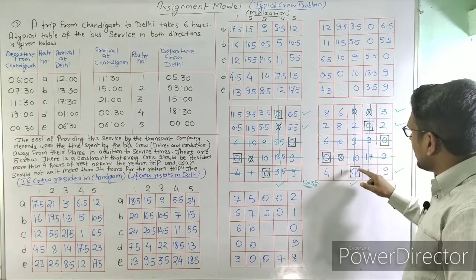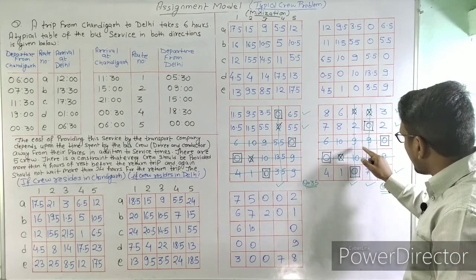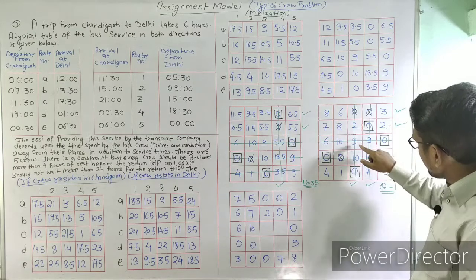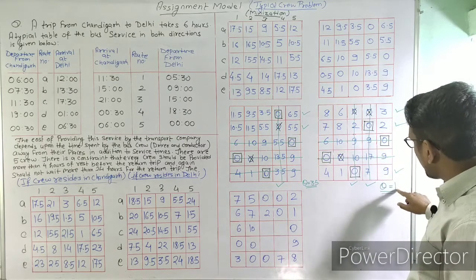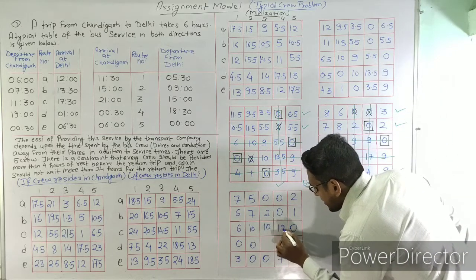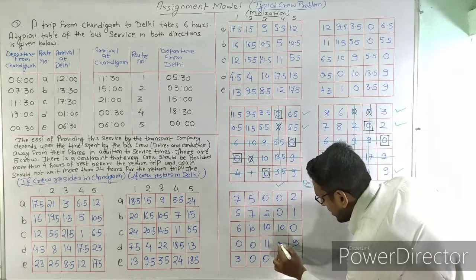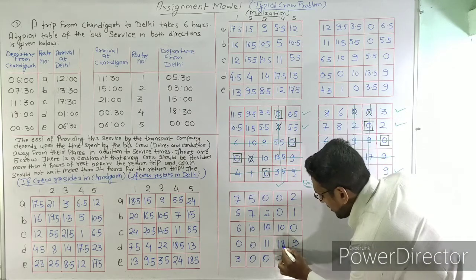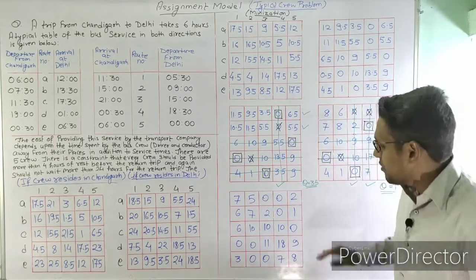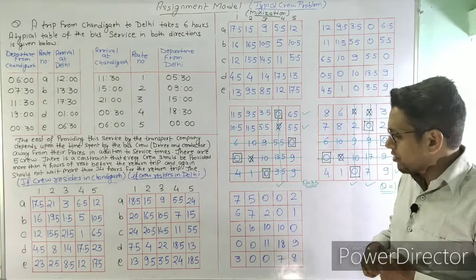So for this cell the new Cij, or the new cost coefficient, is equal to the older Cij plus the value of theta. So this is 9, 9 plus theta, that means 1. 9 plus 1 is 10. So this is 10. Here also it is 10. Here it is 10 plus 1, 11. Here 17 plus 1, 18. So now we have obtained our new matrix, and we will again try to assign in this matrix and see if we get an optimal solution or not.